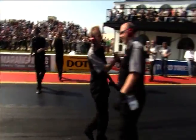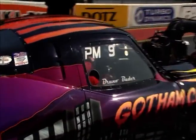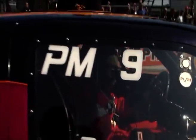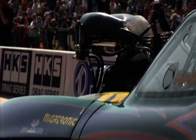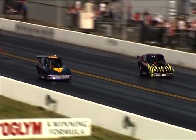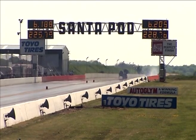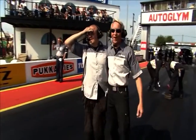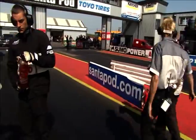A cracking drag race — fantastic. Next pair: the two split window Corvettes, Sweden against Switzerland. Bruno Bader peering through the window to have a look, and this is going to be interesting. Bruno Bader was our number three qualifier, Urban Johansson number 10. But it is Urban Johansson who gets away first and takes it — another close drag race. Urban Johansson gets it with a slower time, 6.20 to a losing 6.18. That start line reaction is so important.